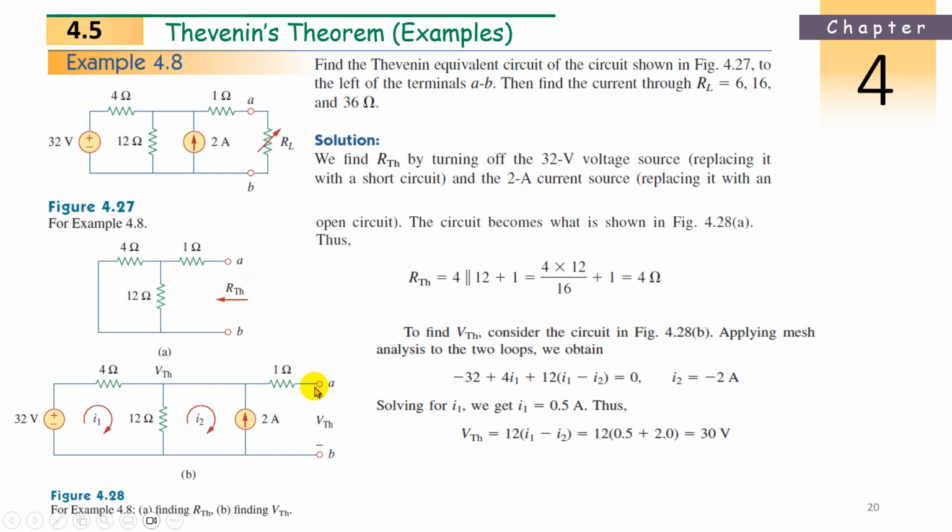Yeah, good point. For current to flow, it must be a closed circuit, right? Because it's an open circuit here, there is nothing here. We already removed RL here. RL we removed and we are analyzing the voltage and the current behavior between A and B. So there is no current here. So A up to here or up to here, these are the same node. And B, the common node, is here. So the voltage across the 12 ohms is nothing but your Thevenin voltage.